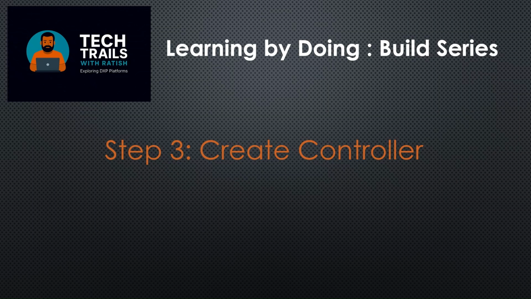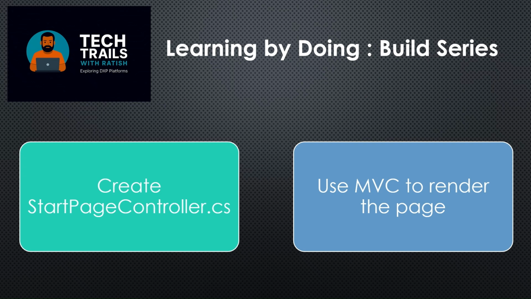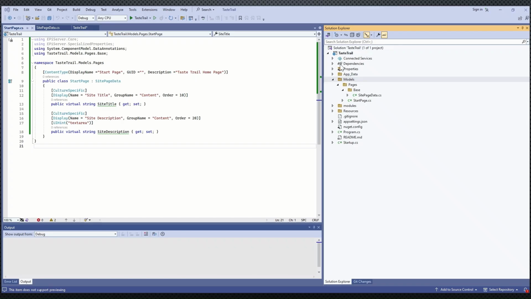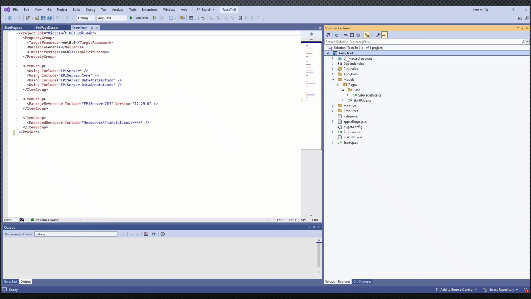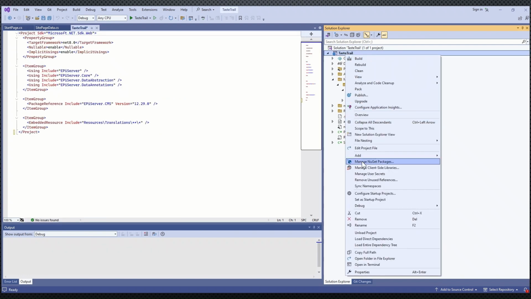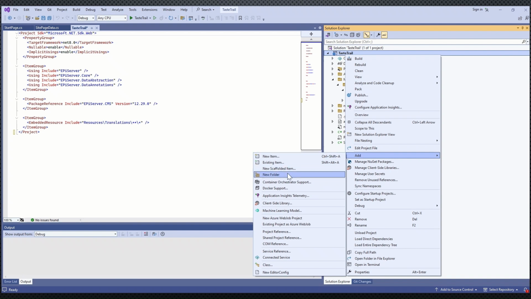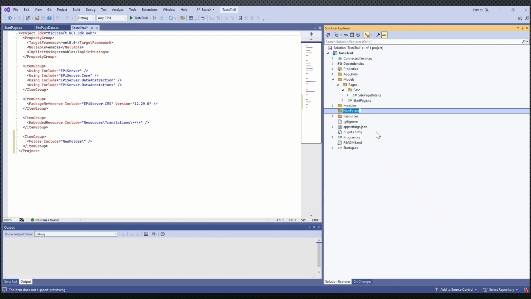Now that the models are successfully created, let's go ahead and create the controller. The controller that we are going to create will be called start page controller. This will use MVC to render the page. So in order to create the controller, I'm going to create a new folder to hold the controller. So click on add, click new folder, and I'm going to name this folder as controllers.